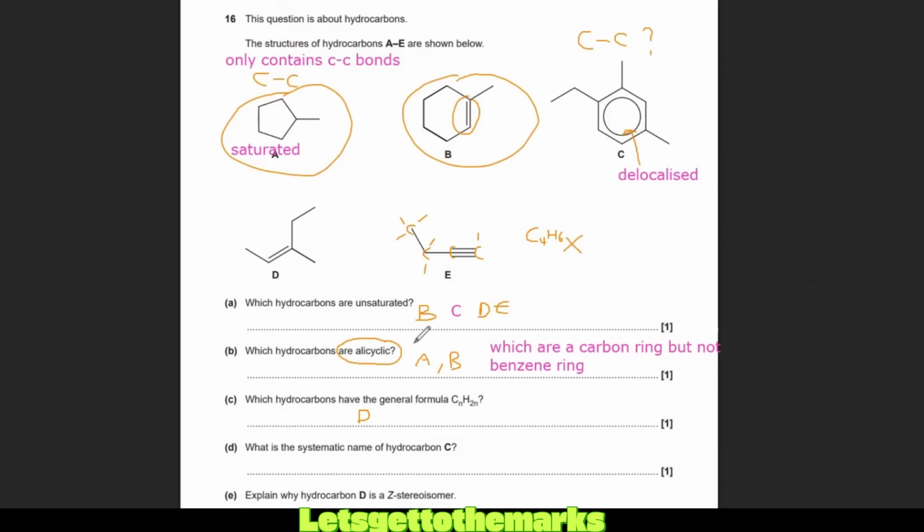We've already established that D is an alkene. You probably remember by heart that the general formula for alkenes is CnH2n. Then we can go look at C. This isn't going to be the same, I know, but I'm just going to show you. It's long and painful, but I'm going to show you anyway. So this has got a hydrogen here, a hydrogen there. Oh, we haven't got a hydrogen there. You can only have 3 bonds around a carbon in benzene because 1 electron is put into the ring. So that would have 3 there.